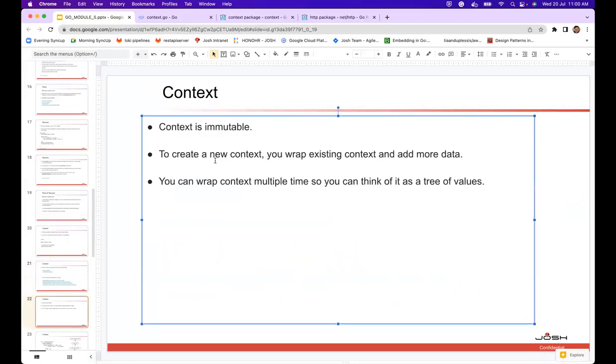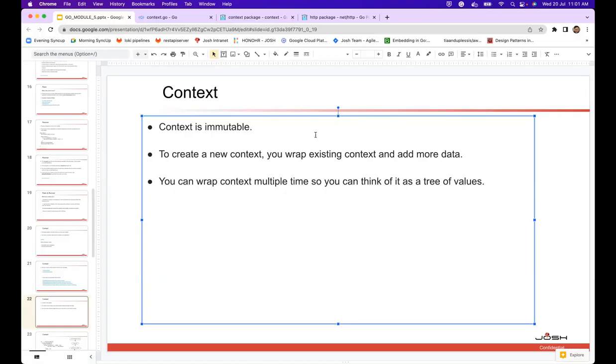As I mentioned, whenever we were using those functions WithValue, WithCancel, WithTimeout, we were creating a new context out of it, because context is an immutable object. We cannot update the values in the context type. So we will always have to create a new context around a parent context and add more data to it.